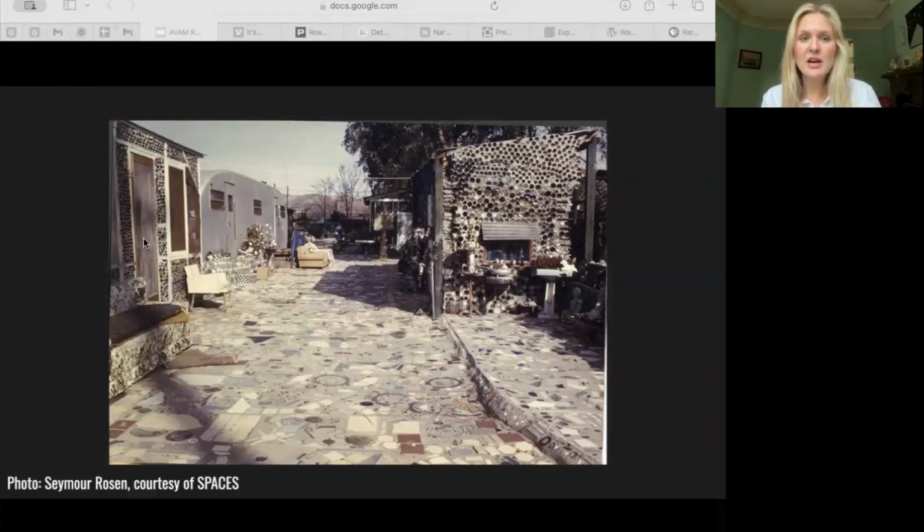Tressa built these structures by hand using concrete and objects that she scavenged from the local dump. She told visitors that the impetus to create her first bottle structure was to create a home for her collection of thousands of pencils, but then she just kept going until she had 13 bottle structures on her property.